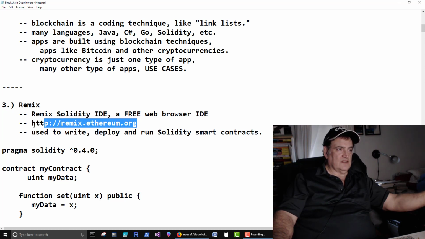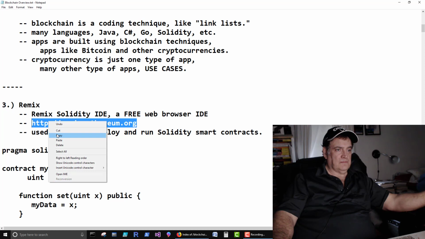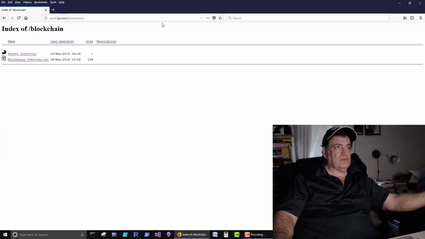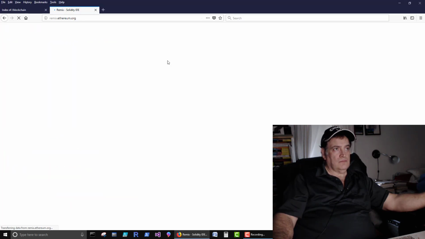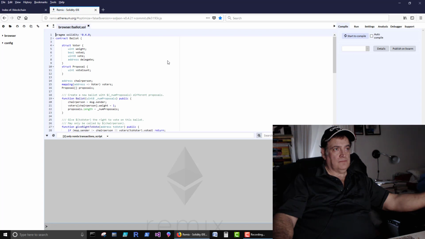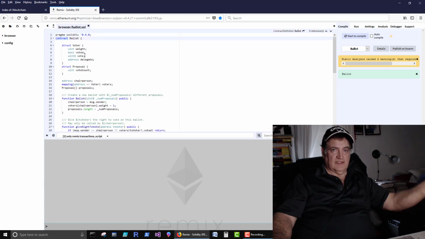If you go to this website, it starts you out with this generic contract just to give you something to look at.